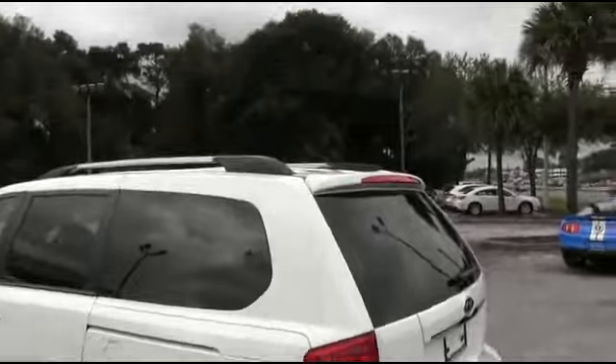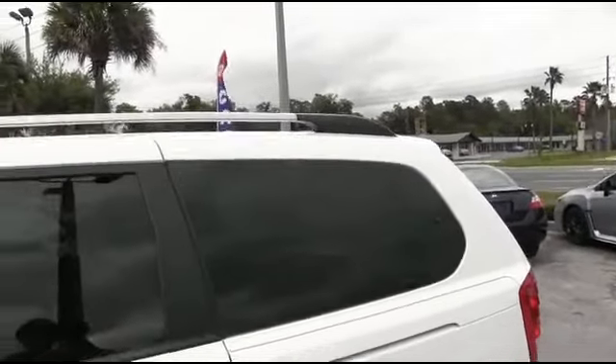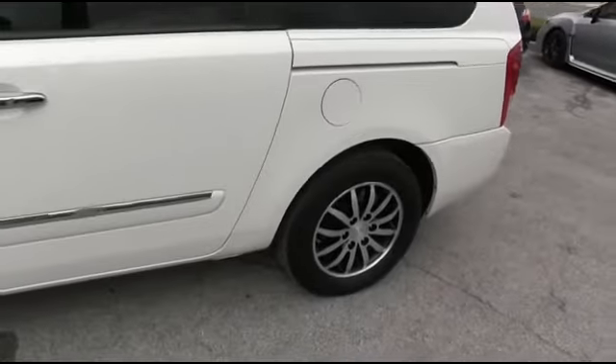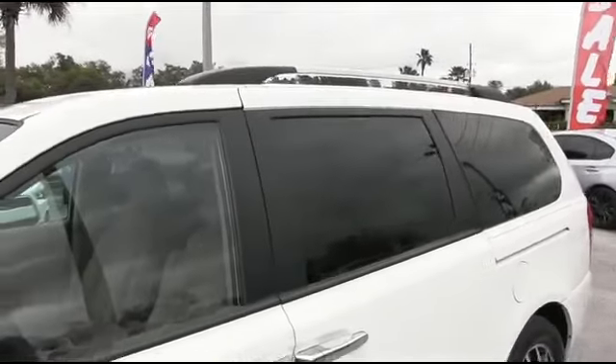You're going to be styling and profiling. To be the man, you simply got to beat the man — and nobody, and I mean no manny, beats R.C. Hill. 90-day, 3,000-mile protection plus warranty. Our five-day love-it-or-trade-it: if your heart's not going to be in it in five days, bring it back and we'll give you something else.